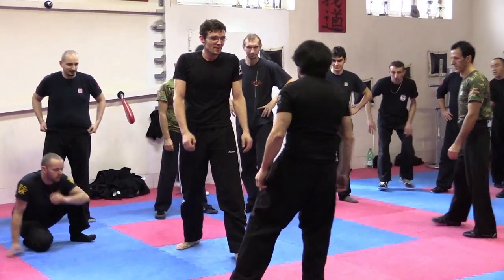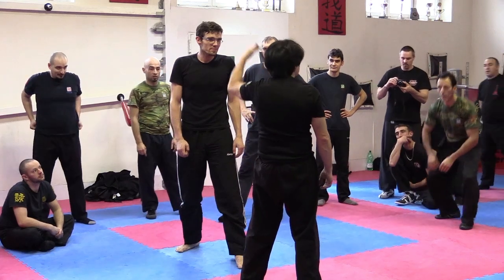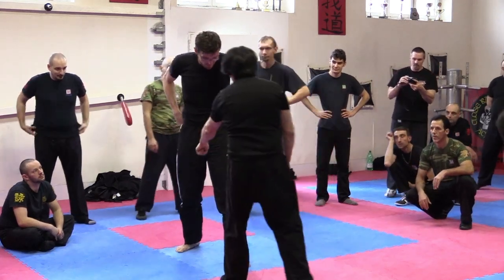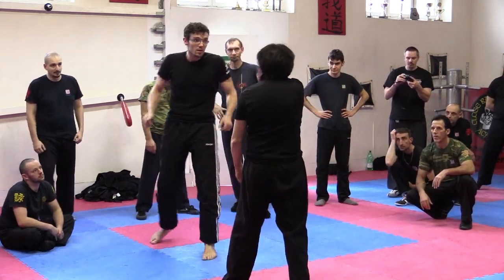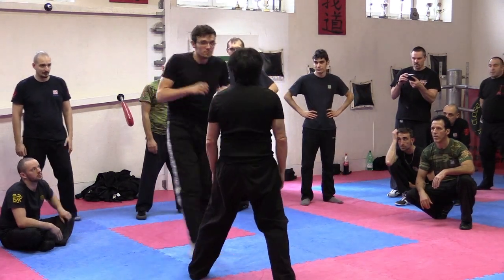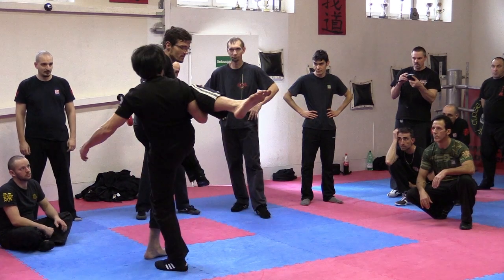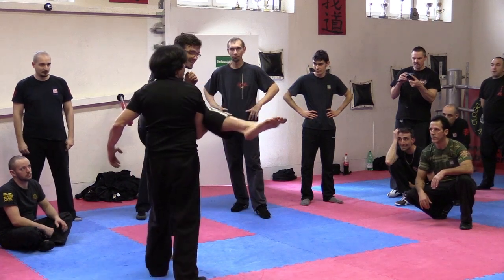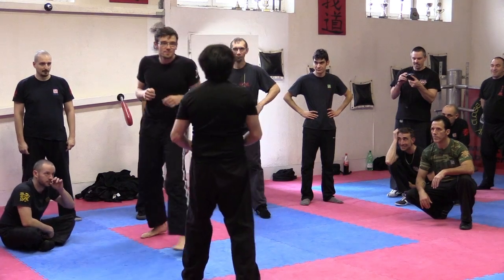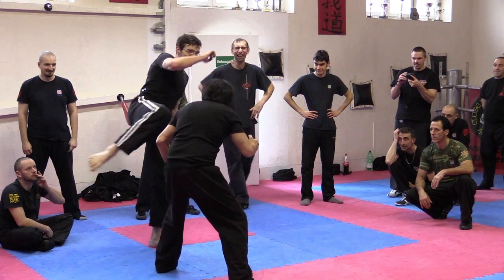Now, if you have an opponent who's a very good kicker and tall, let's say that round kick is going to come at my head. You have to let it pass over, right? Now, as you let it pass over, you're going to catch it like this. Foot trap. So, you can do it slow, right? Because you're very flexible. Do it very slow.